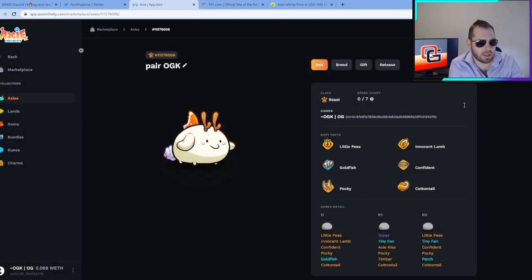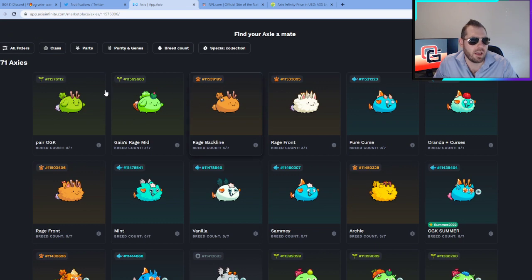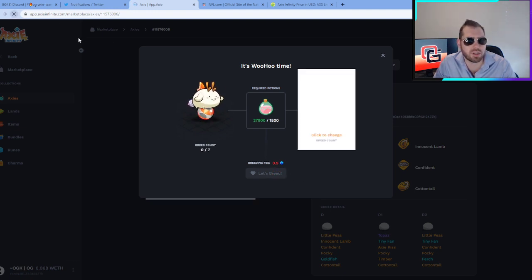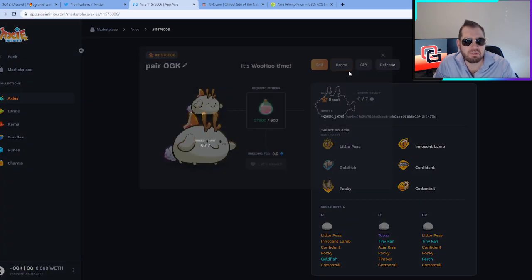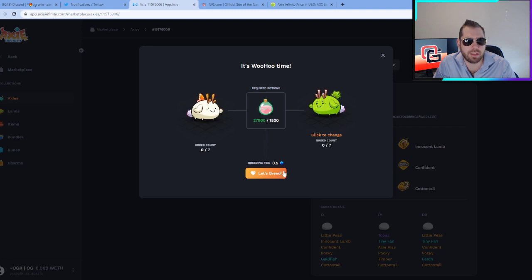You can see I got to unlock my Ronin wallet, so bear with me a second. Things are good to go, so let's go ahead and get this breed started. We've got these named pair OGK, and as soon as the system recognizes that we're all logged in now, we should be able to go ahead and breed. Might have to refresh it. Let's refresh it, give it the benefit of the doubt here. Pair OGK. There we go.